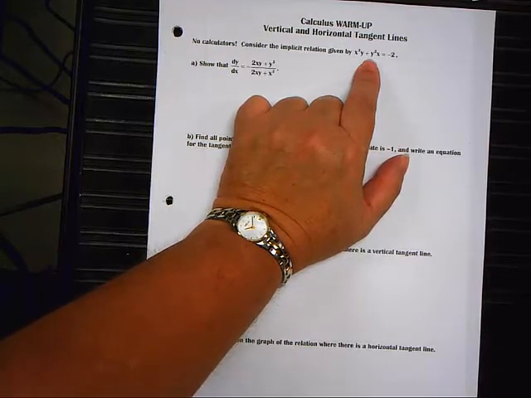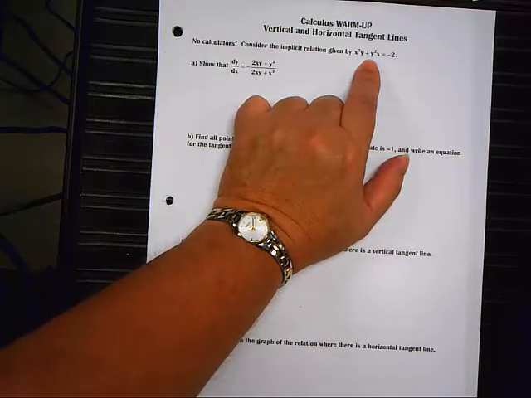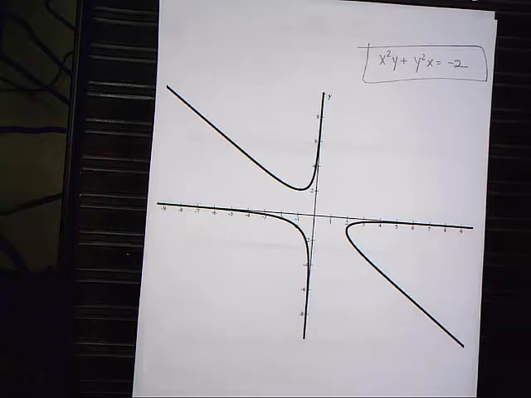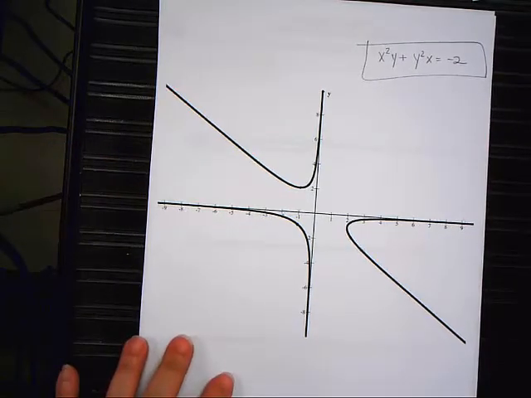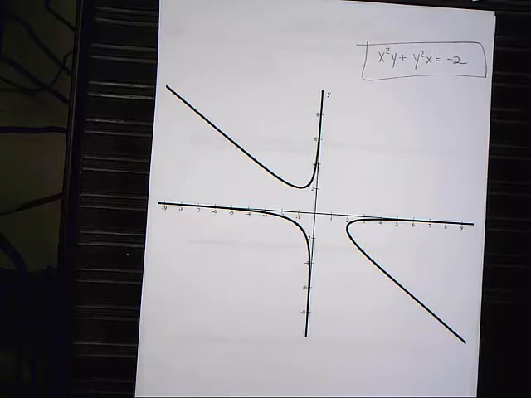Have you ever seen an equation like that before? Probably not. Let me show you what it looks like. I have software. You can't graph them on the calculator because it's not a y equals equation. But I have software, and you can actually download it yourself. It's a very simple software called Padowan, where you can actually graph these things and see what they look like. This is what that graph looks like. Isn't that interesting? There's the graph right there.